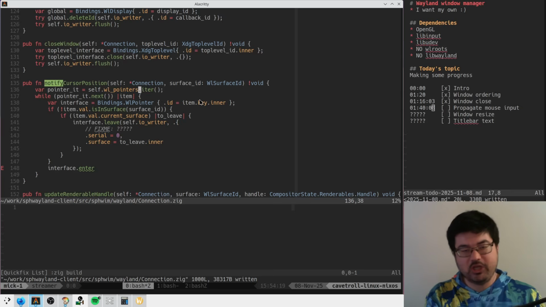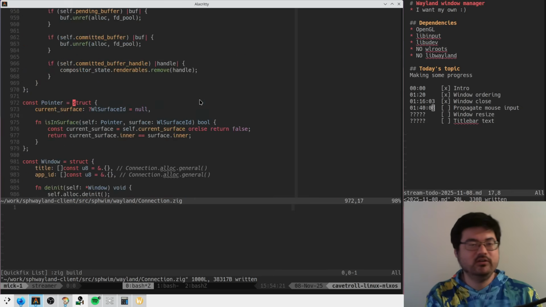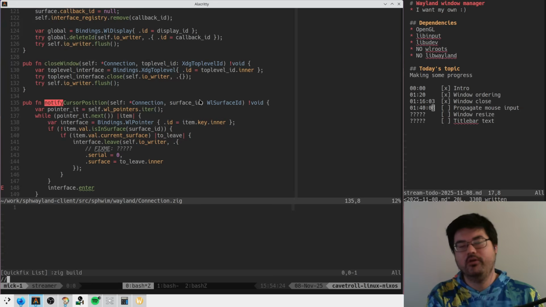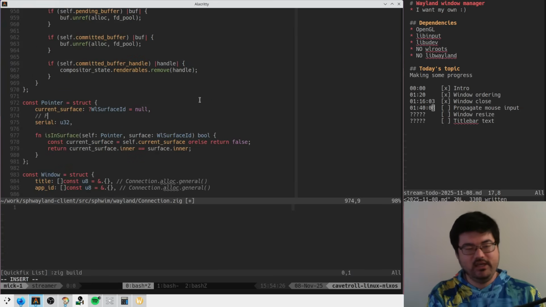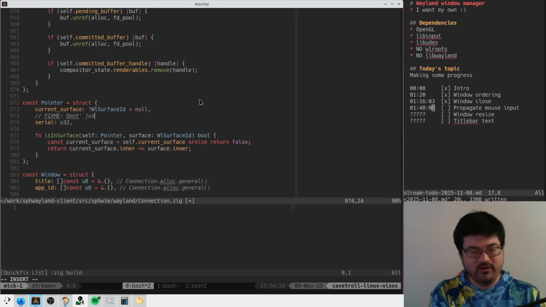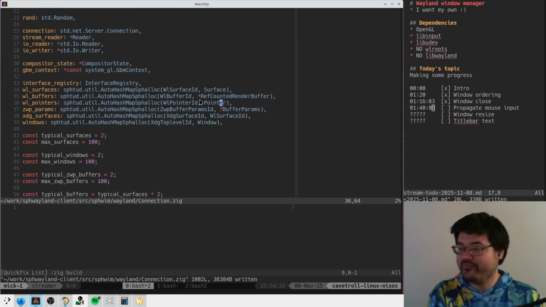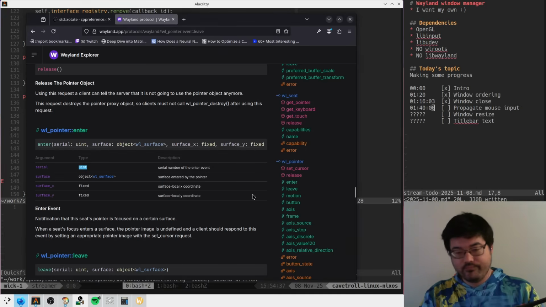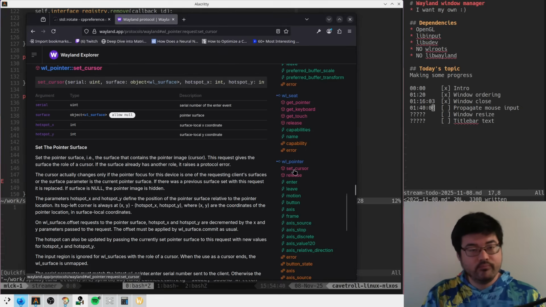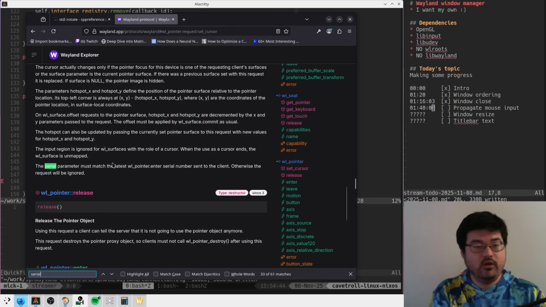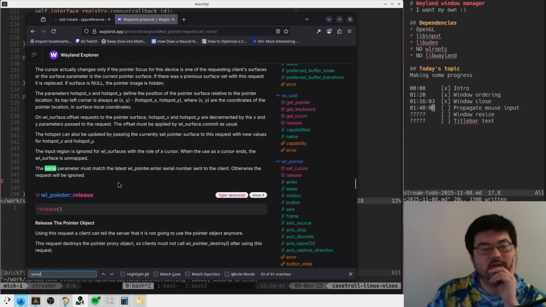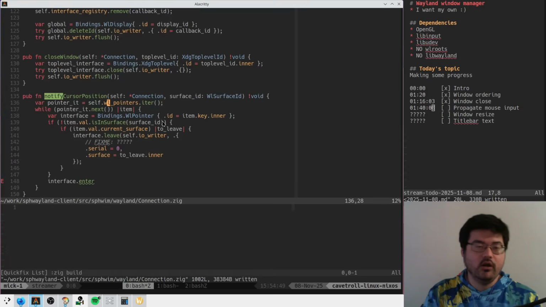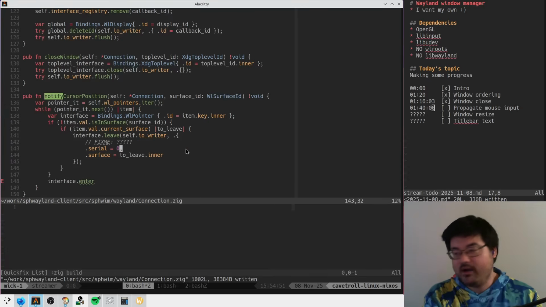That doesn't seem super insane. Fix me. Don't just make up what this is. It's that you can respond to server events. Serial parameter must match the latest. Yeah, sure. So if I'm setting the cursor, sure. Okay, whatever.